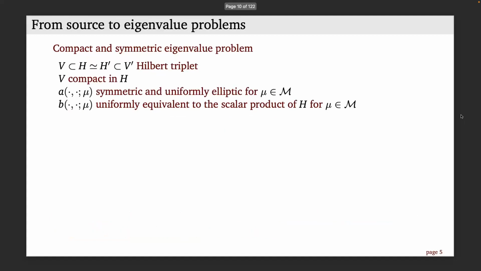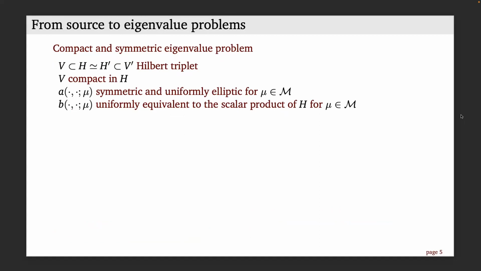And in our project, we talk about eigenvalue problems. So how do we formalize the numerical approximation of an eigenvalue problem arising from an elliptic PDE? In general, you consider this Hilbert triplet. Let's say that H is L2 and V is a subset of H1, just to fix ideas, if you're interested in something that is similar to the Laplacian. And V is compact in H. So this is just H1 compact in L2.